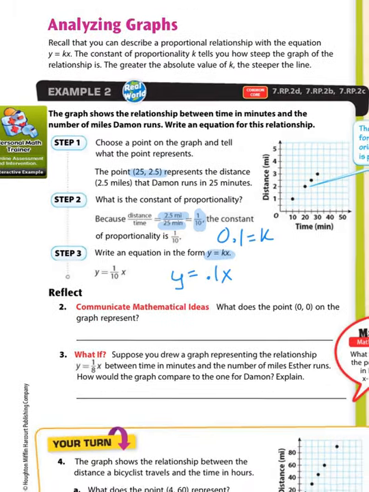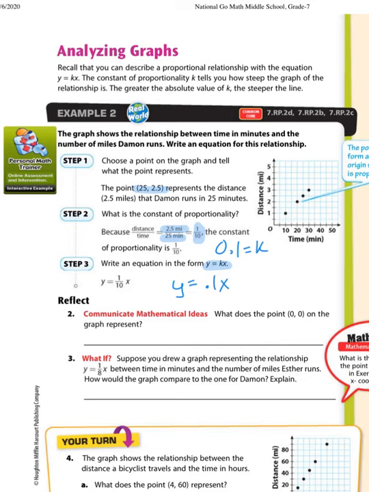Let's reflect on a couple things before we get to the assignment for today. What does the point 0, 0 on the graph represent? Remember, 0, 0 is the origin. In this graph, it would represent that if 0 minutes have passed before the time has begun, Damon has run 0 miles, which makes sense. If he hasn't started running, he obviously hasn't went anywhere. So in this case, it represents 0 minutes, 0 miles.